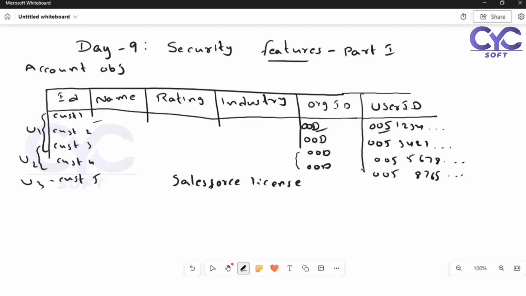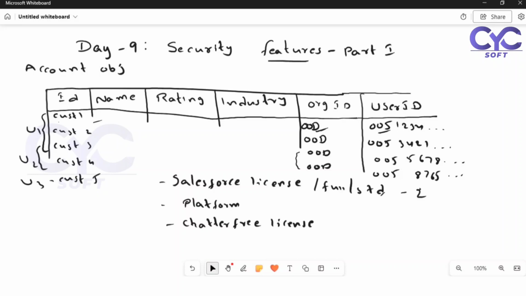Salesforce license, which is nothing but a full license, or I can say it is a standard license as well. So in our developer org, that means the free org, Salesforce is giving you only two licenses. Like this, we have the platform license, Chatter Free license. So like this, we have a number of licenses.